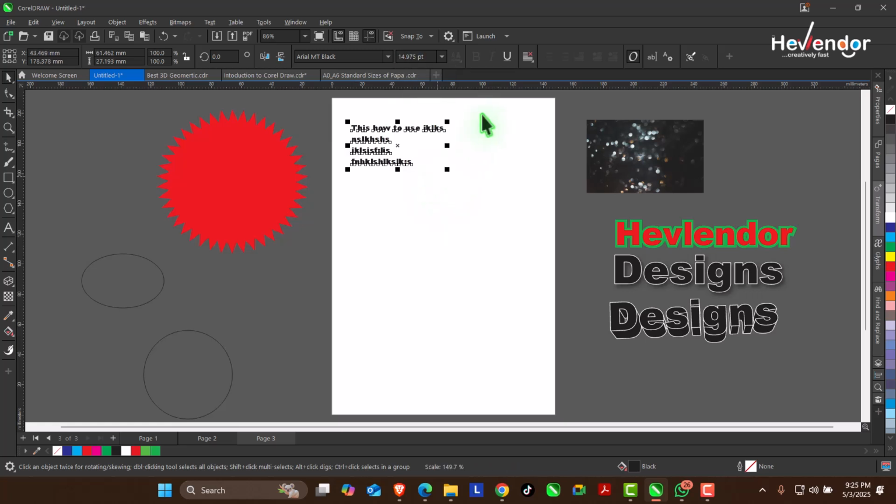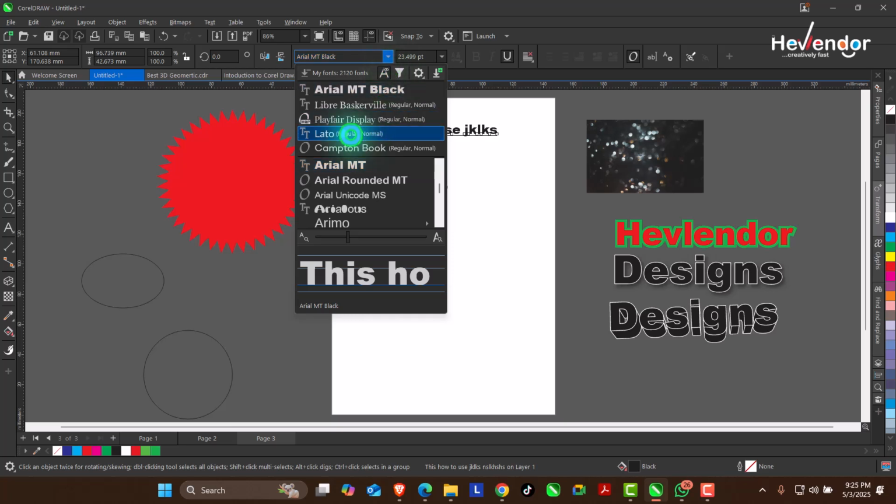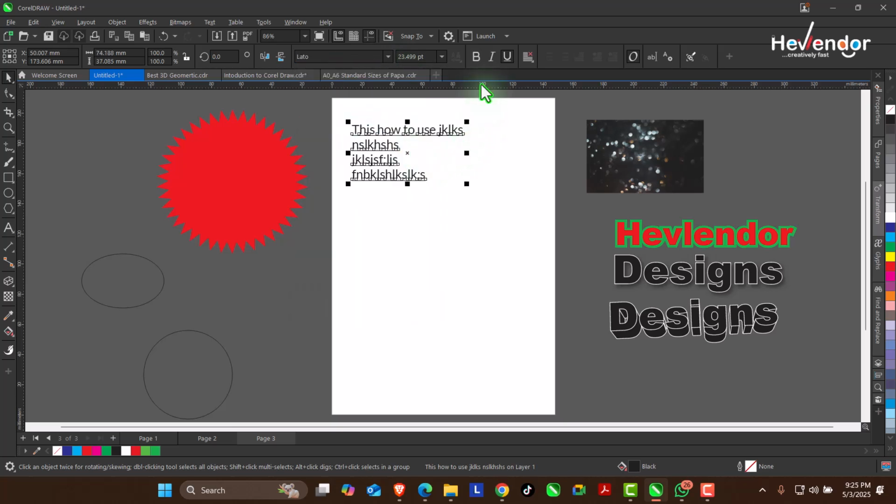When you're done, you can position, choose a font type, choose a font size. You can as well decide what can underline. Depending on the font, this Arial Black does not have the bold. See the properties, it does not have the bold and italicize because the font is already very bold. So if I choose some other font, you see you can make this bold, you can italicize it, you can underline. Okay, so this is the artistic text tool.